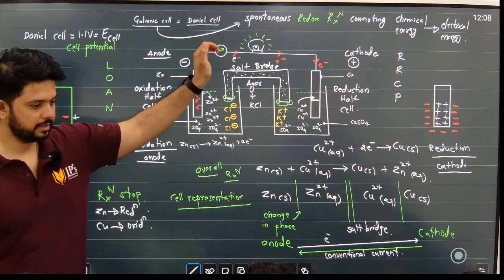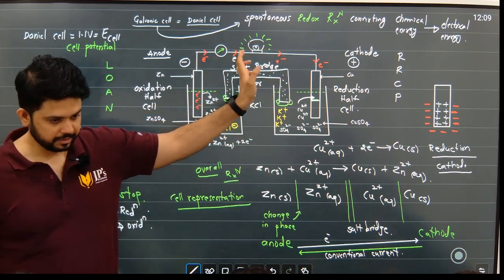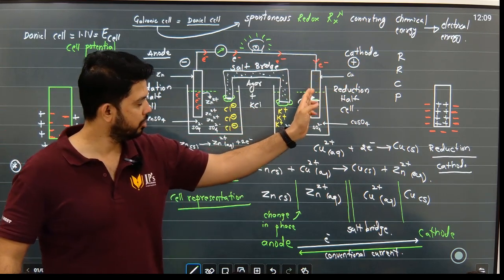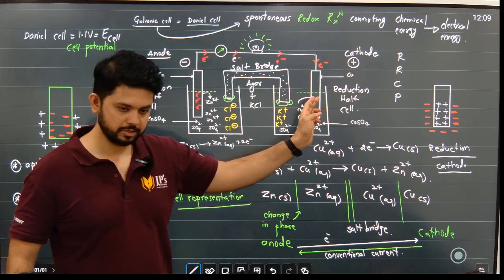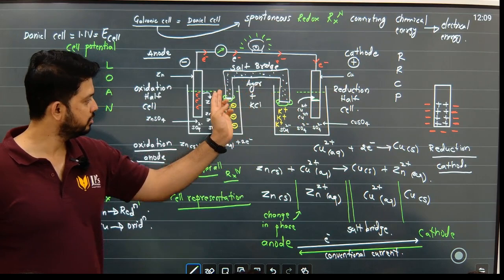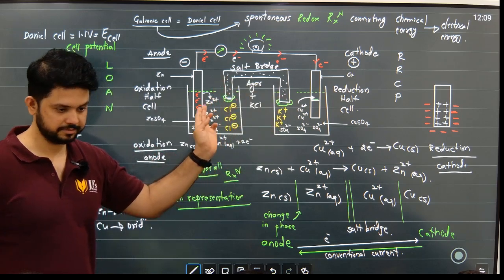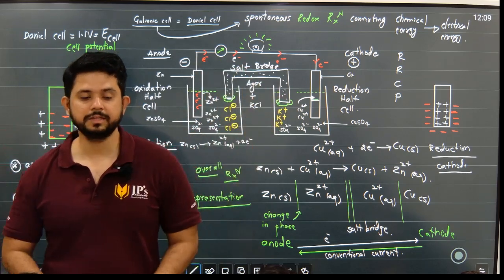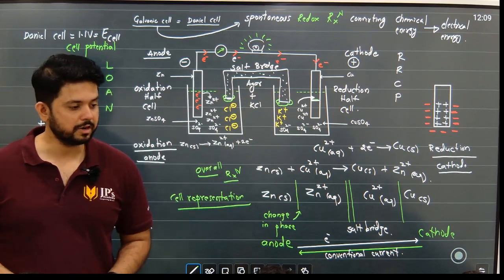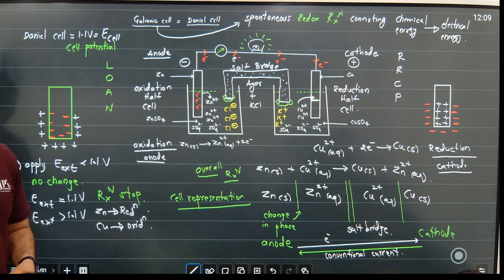It went up, went up, went up, came here. Did the bulb glow? It is here, here, here, here. Who accepted it? Cu2+. Then it went inside the salt bridge. So if I trace such a path, that is like a complete circuit. Did you get that? Yes. Anyone who doesn't understand the functioning of the Daniell cell? Any questions? SK?